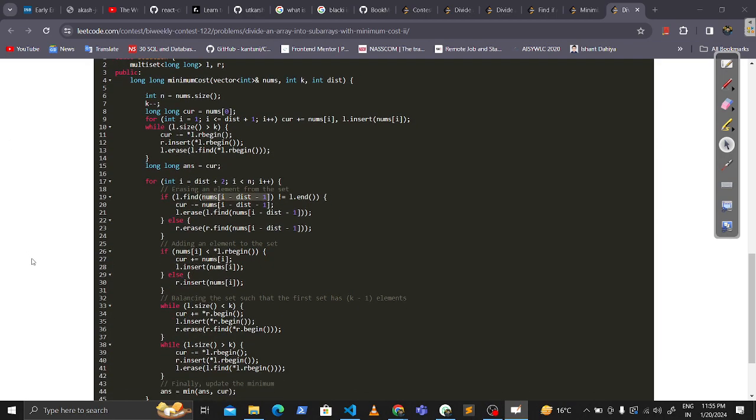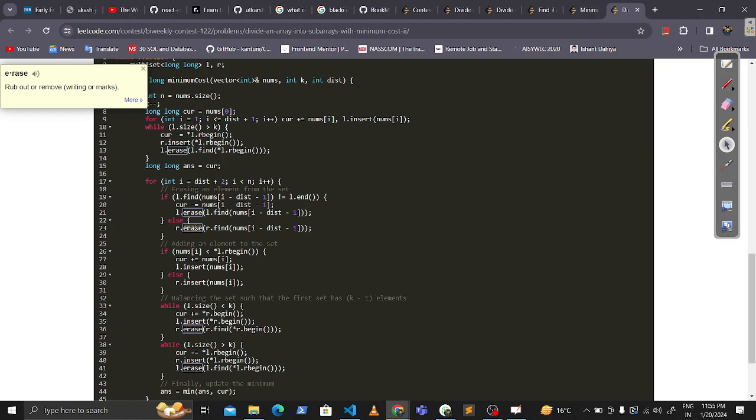So I'll subtract it from current and I'll erase it from L. Firstly I'll check if it is present in L or not. If it is present in L, then I'll have to remove it from the current answer and remove it from L as well. And if it is not present in L, then surely it will be present in R, so I'll remove it from R now, because we do not want to have unnecessary values.